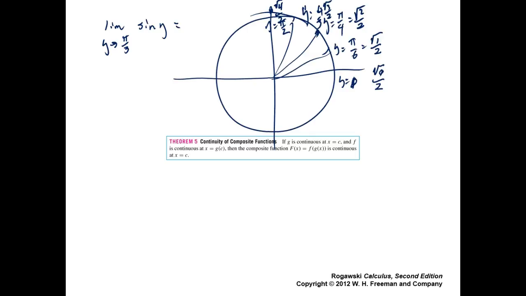For the sine, it just goes up. Well, the square root of 0 is 0. Okay, so that's just 0. Square root of 1 is 1, so that's just 1 half. But for pi fourths, it's square root of 2 over 2. That's it. It's done. And for pi thirds, it's the square root of 3 over 2. That's what we're looking for here. Square root of 3 over 2. And for pi halves, that would be the square root of 4 over 2. What's the square root of 4? 2 over 2 is 1. Yeah, we knew that. Okay, so that one is square root of 3 over 2.